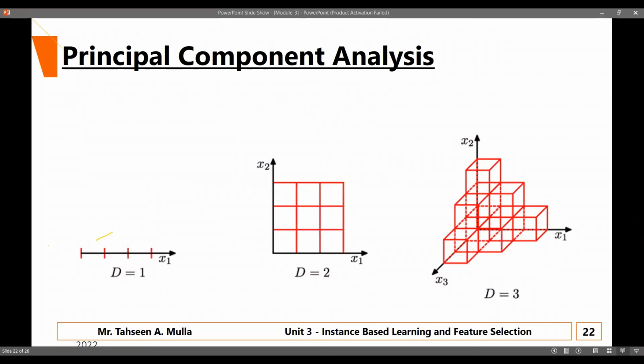See, first, when I have the fewest features, right? I do not have lots of data. I only have one dimension, d equal to 1. So I have all the points on only one axis, on a number line, right? So I do not have much data to explain over here. So what I do is I increase my dimension to d equal to 2. Now I have two variables, x1 and x2, which define and store lots of data compared to d equal to 1, right?